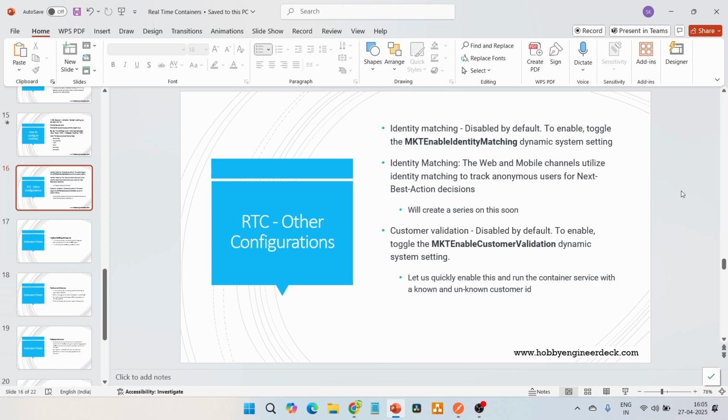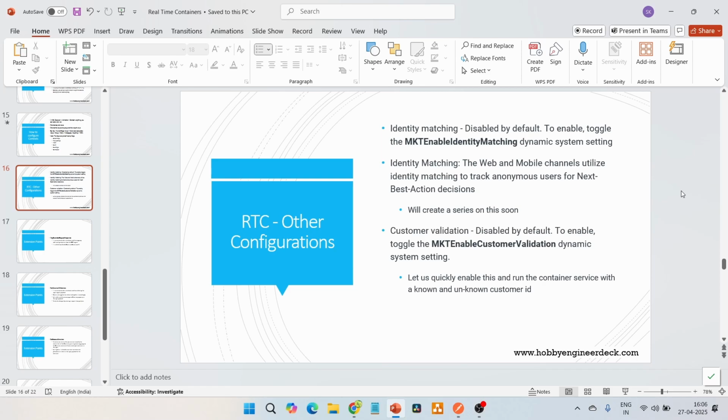Suppose I open Amazon.in and I don't log in and I just browse, I am an anonymous user. And whenever I log in, the Amazon website or application should identify me and link the anonymous browsing which I have made. So all those anonymous browsing will now be converted to an identity. We'll discuss identity matching in further videos. I will create a deep dive series on it soon.